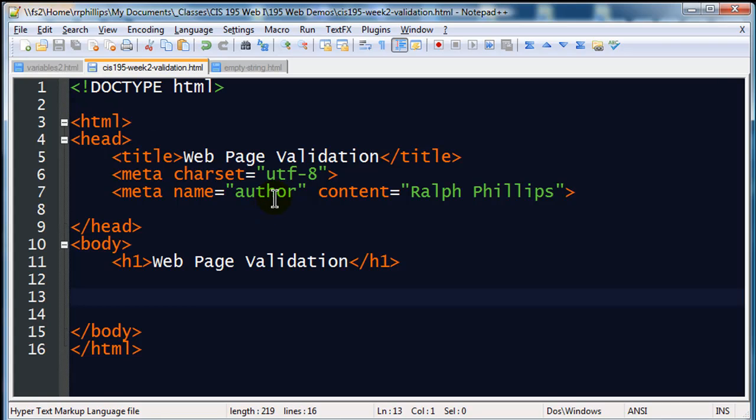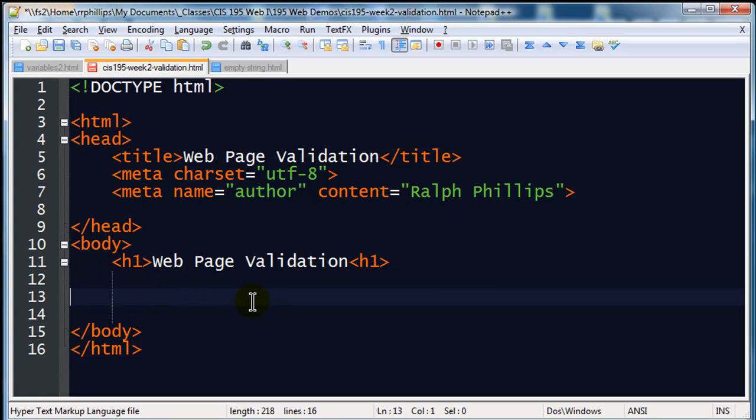Now, web page validation is basically using a program or a service to check your web page for syntax errors. I'm feeling pretty confident about mine so far because there hasn't really been much on here. But when you first start making web pages, making validation errors is pretty easy to do. So I just want to point out a couple really common ones. In fact, I'll do one right now. I'll just take away the slash there. So this is a pretty common error to make for a beginner web developer.